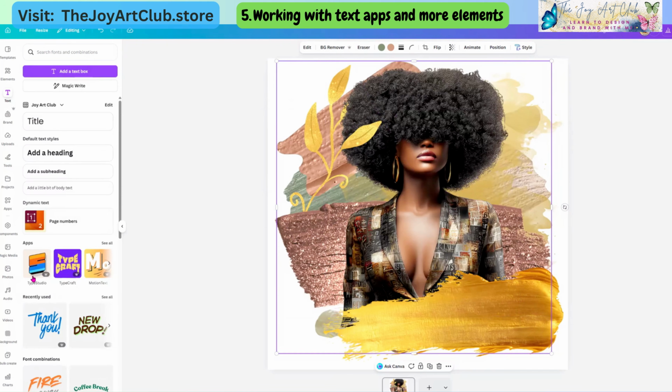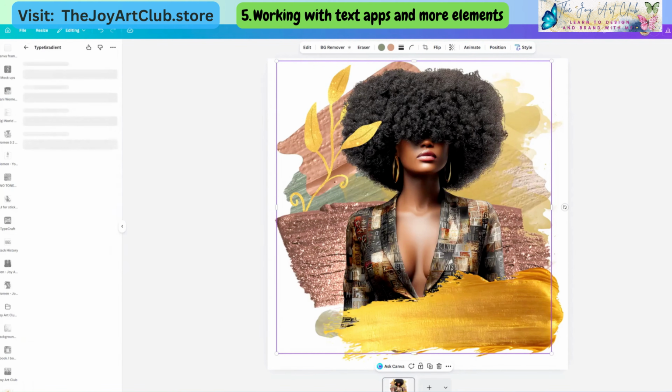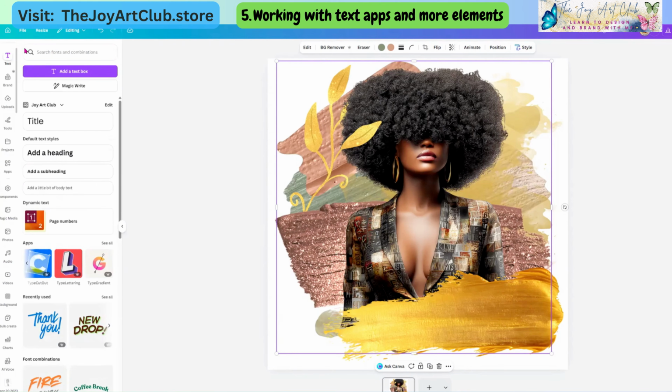Okay, and so one of my favorite apps is Type Studio, and that is a pro design. There are a lot of different ones in here, and if you scroll over, you can see the different ones, but my favorite is, let me click this back arrow. My favorite is the Type Studio.